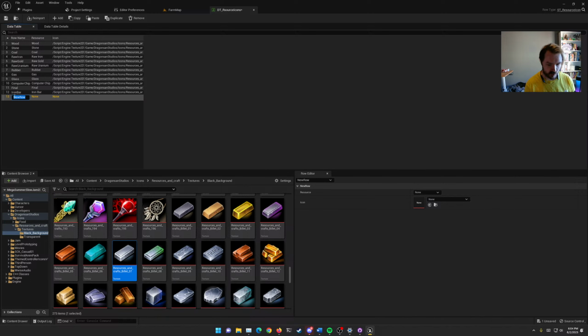Next is the gold bar. And then we have pure uranium.